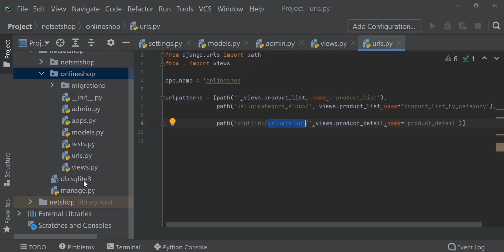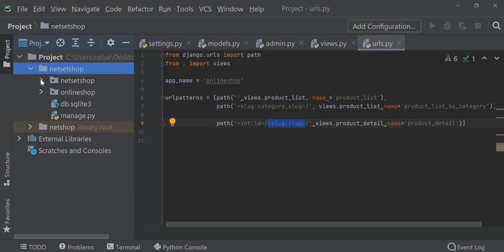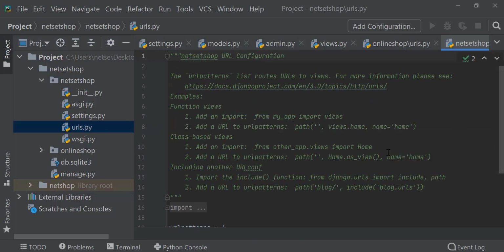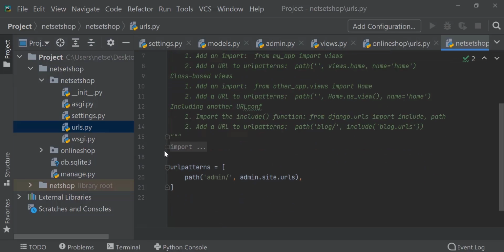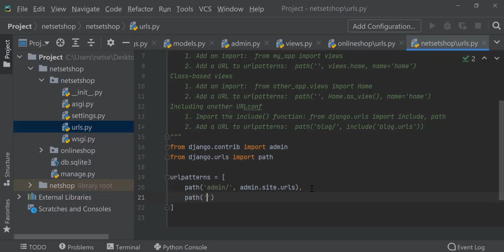Now we'll be going to the main URL of our NetSet shop. When I open here, there is a urls.py, which is the main one, which is created by default when we created the project. Now here we already have the admin path. Let's add one more path, which is by default going to online_shop.urls.